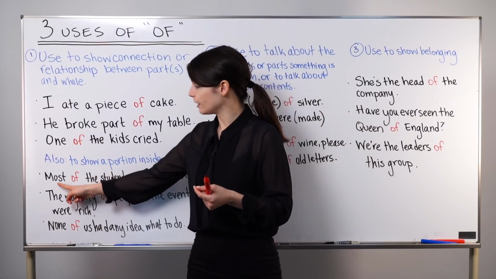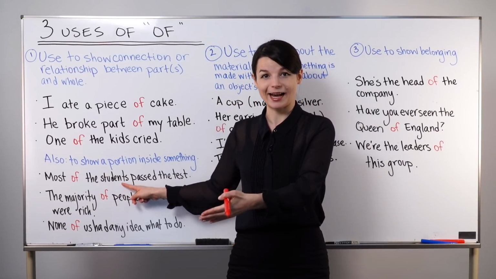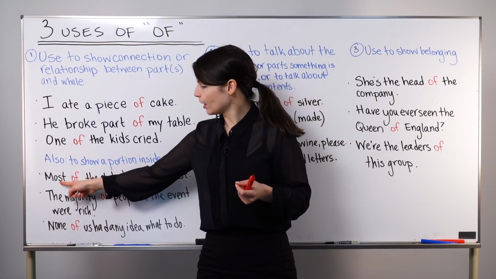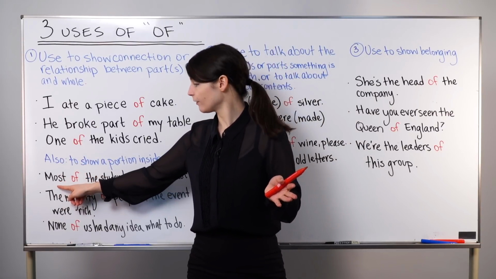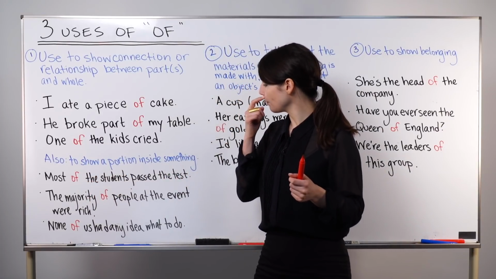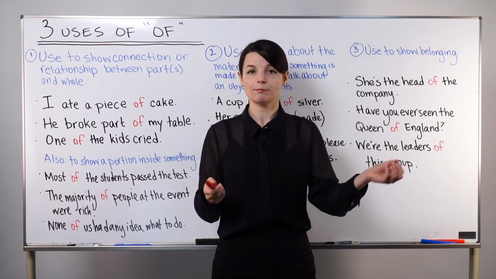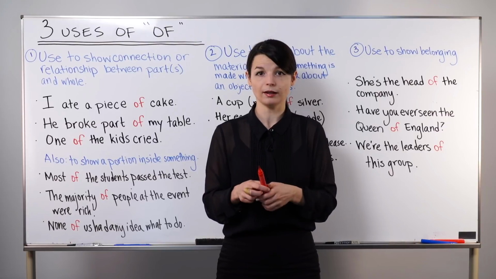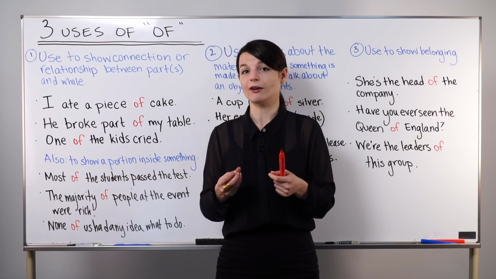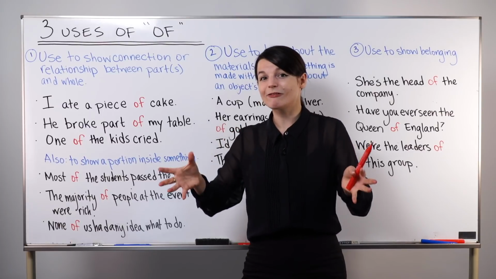So I connect this most with the larger whole. So this could be the students in the class or the students in the school, whatever. I connect this part, even though it's a majority, even though it's most, I connect this with of. Most of the students passed the test. You might also hear the pattern, most students passed the test. That is also okay. If you're including this the, though, you need to include of, because this the students is referring to a specific group.